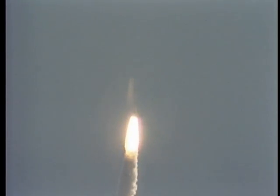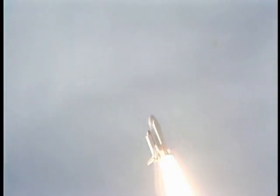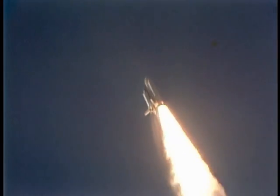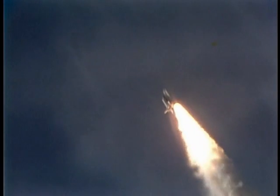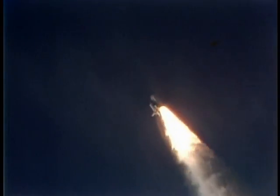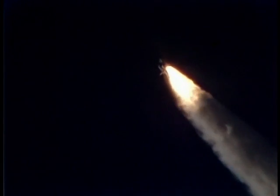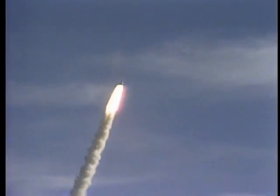She's 15 seconds into the program. She's heading up and she's looking good. Let's see if we can hear anything from those men of space riding the shuttle into a brilliant morning on a plume of absolute, shuddering, powerful flame — on a pillar of smoke that stretches from the rocket itself all the way back to the ground, like Jack and the Beanstalk. They're up to 45 seconds now, approaching maximum dynamic pressure.